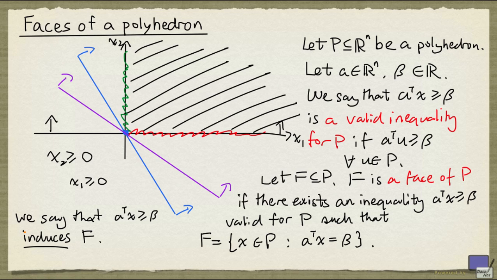The definition actually allows for P to be a face. And the reason is, P is induced by the inequality 0 greater than or equal to 0. Because this is certainly a valid inequality for P, and every point in P will satisfy this inequality with equality. Now if F is a face of P but is not P itself, we say that F is a proper face of P.